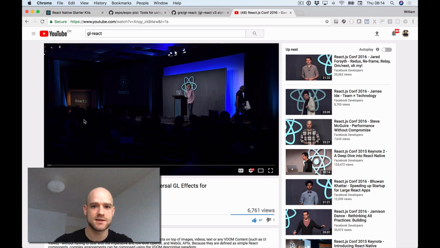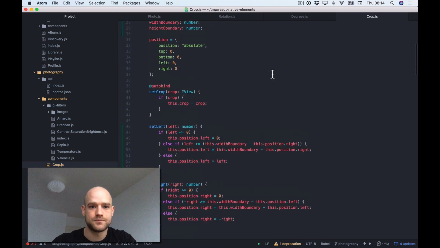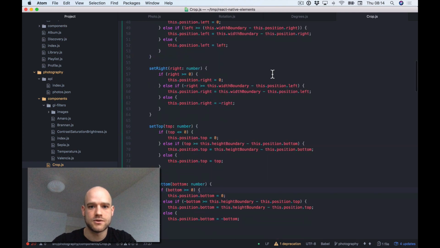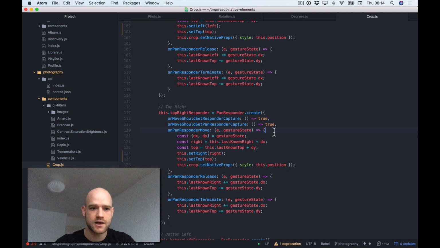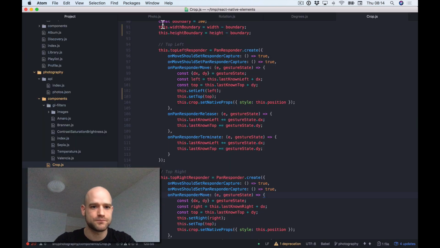I think it really makes sense, and it allows you to mix the composability of React and use the capabilities of OpenGL. And actually, I can show you what I mean right now in the code. So definitely check out this video. It's great. I think the paradigm really makes sense.